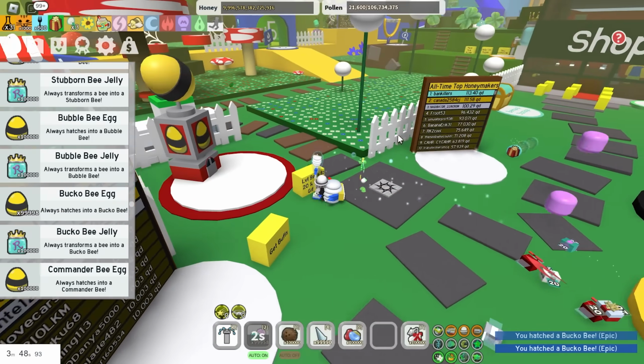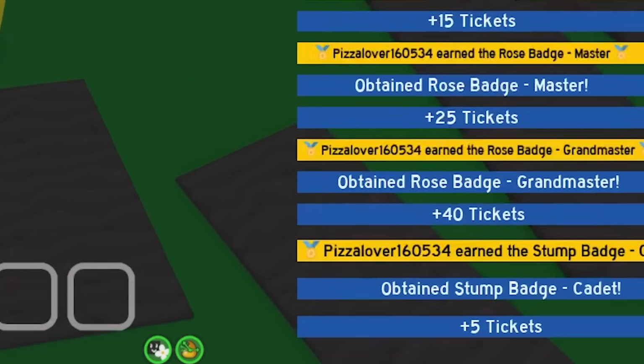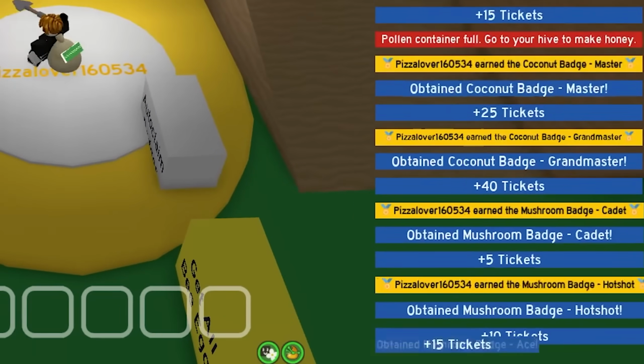But the biggest thing that I did was most definitely this next one. I did not collect the auto claim badges box. What I realized is that this box collects billions of pollen from each field by claiming every Grandmaster badge, and that is extremely overpowered.